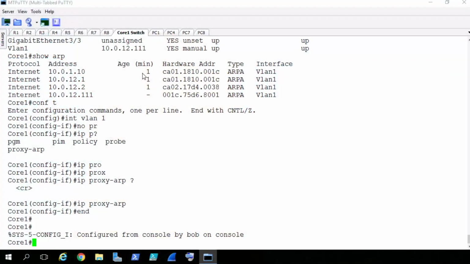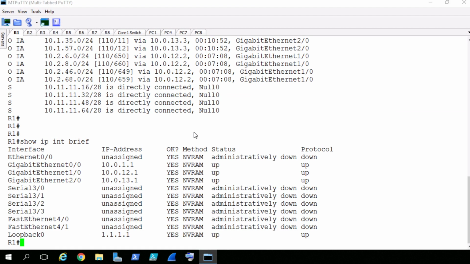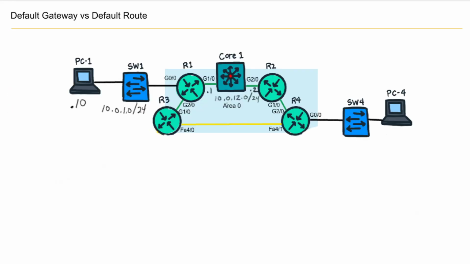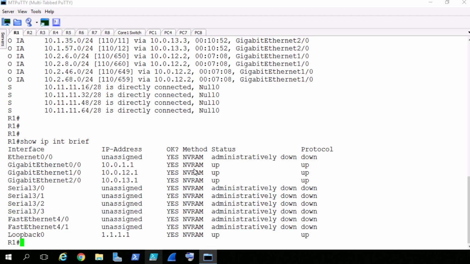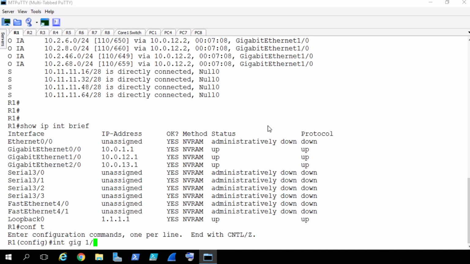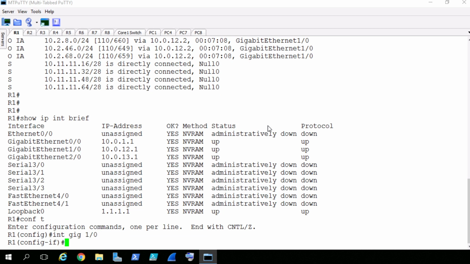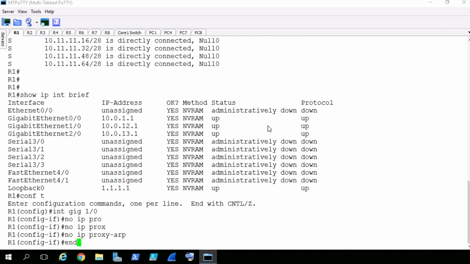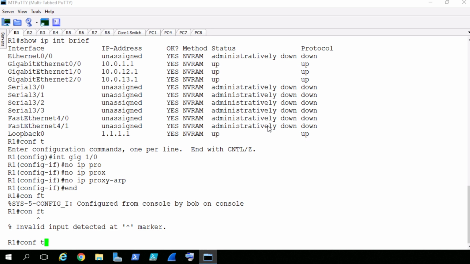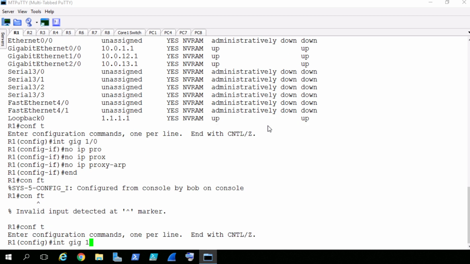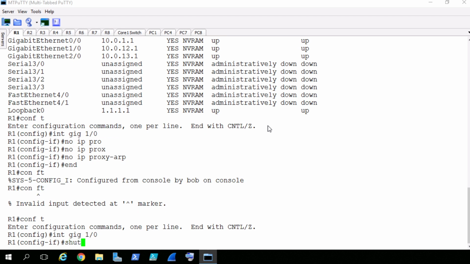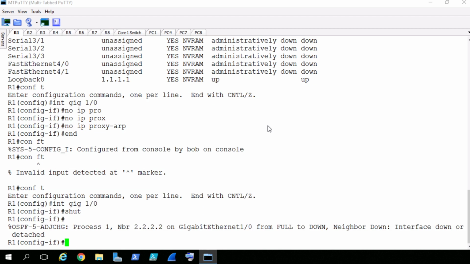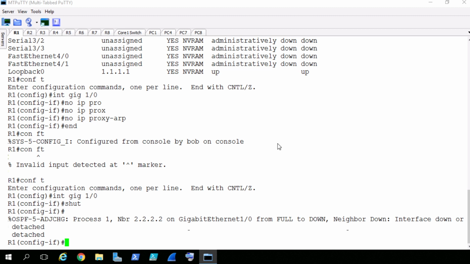So let's fix it. I'm also going to make the other change here on router 1. Look at its interface real quick, which is gig 1/0. I'm going to turn it off there because that's also part of the problem. Config T, interface gig 1/0, and you are here for the ride, my friend. No IP proxy ARP. All right. Actually, I'm going to go back to interface gig 1/0. Shut. That's a great way to remove all the ARP cache entries, by the way. I also killed my OSPF neighbors, but they'll be back.